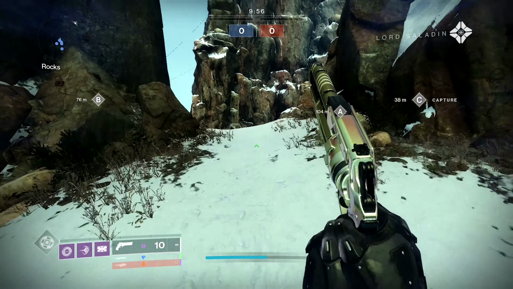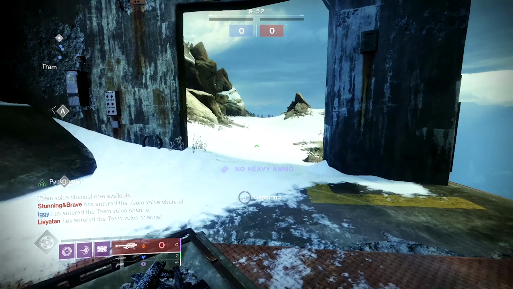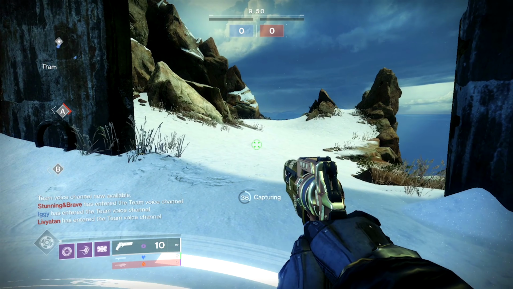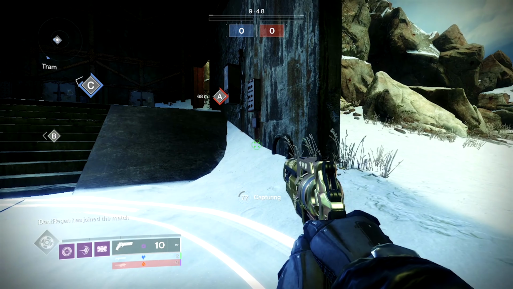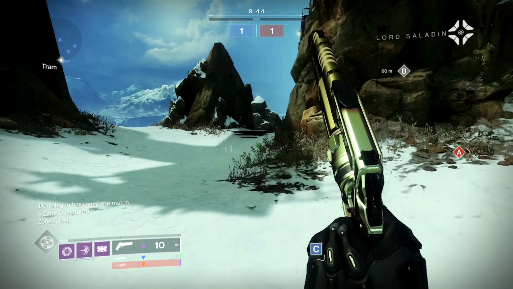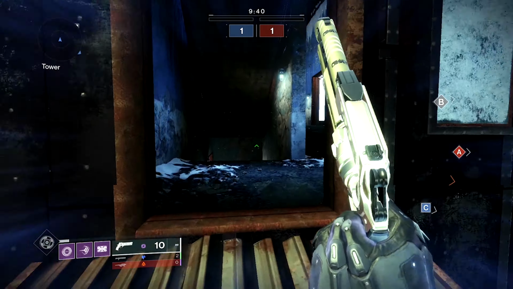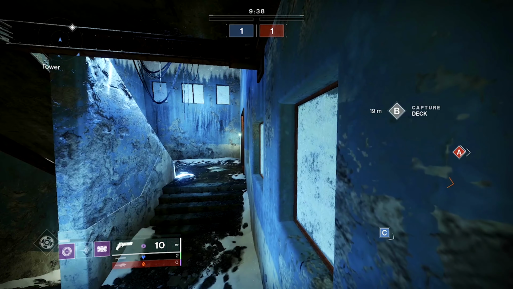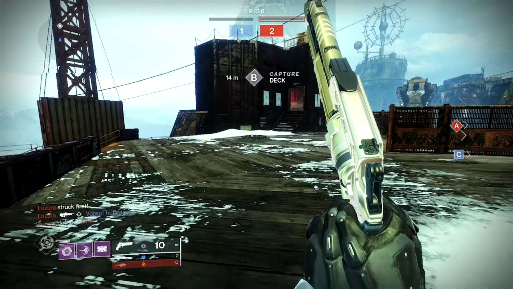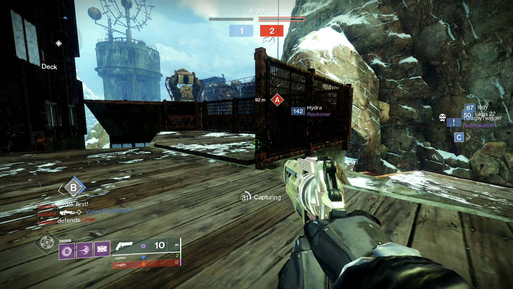I do be putting shields down quite a bit in this, I'm sure. We're going to get this C flag, and then I'm going to head towards B because I can't really go A. A is going to be long-range engagements, and currently I am not long-range, so I'm going to make my way towards B here. Kind of set up and get this flag so we get a double cap.